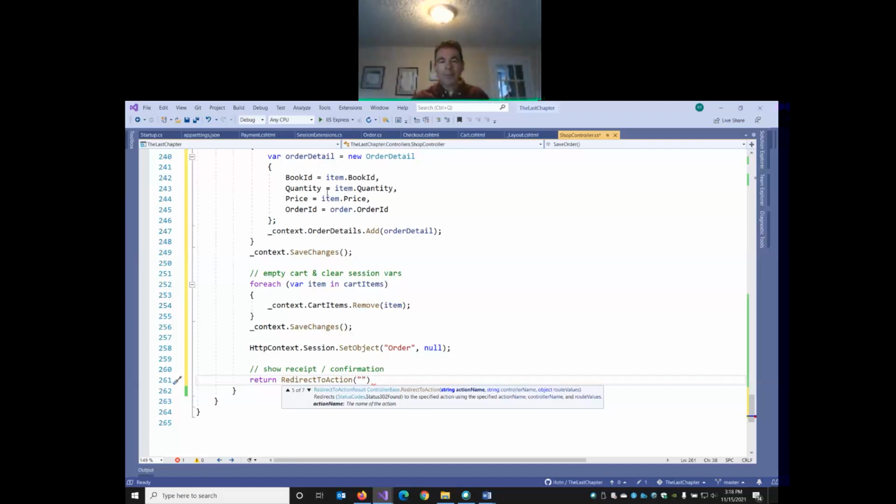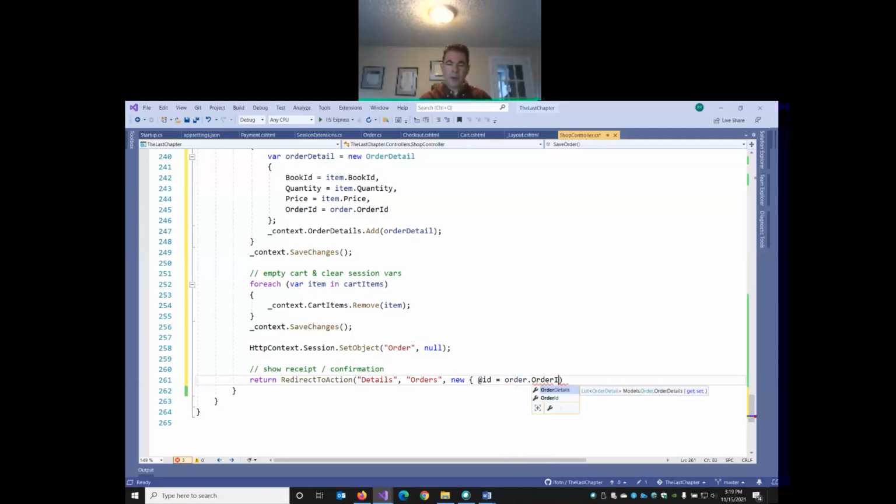And then we want to pass in the primary key, the order ID, so that the user sees a confirmation. So our first param here will be details. Our second one will be orders. And then we're going to set a new ID parameter, which will be our order object, order ID.